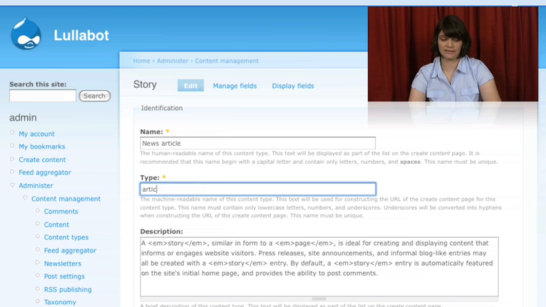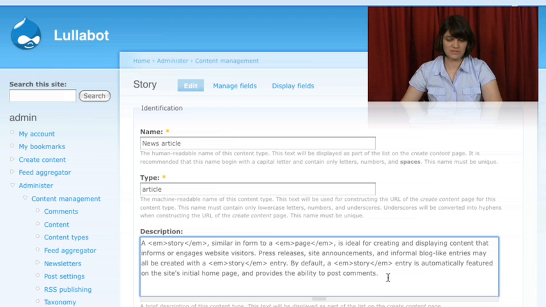One really important thing to keep in mind, though, is you really want to do this at the beginning of building your site. You don't want to change the machine name halfway through. It'll mess all kinds of things up, because once Drupal is expecting that type, that machine readable name, if you change it, then Drupal's not going to know what you're talking about anymore. Since we're just beginning to build the site and figuring out what we're doing, I'm going to change it here. But just keep in mind that once the site's going, you've started creating lots of content and getting things rolling, you really shouldn't be changing this.